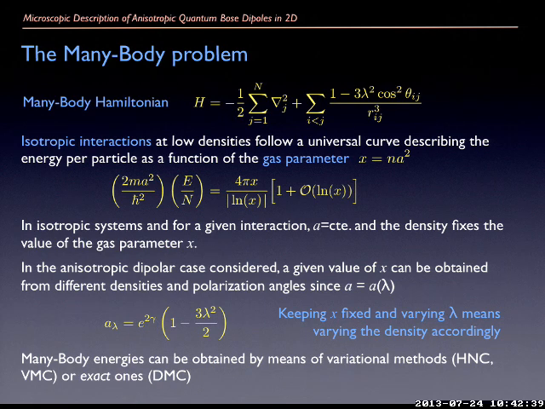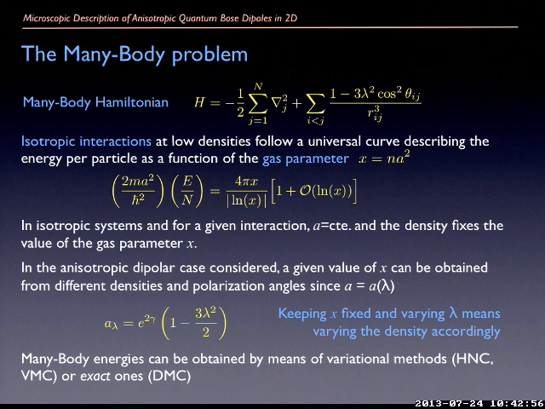Okay. So what we wanted to see is if the equation of state for dipoles follows some sort of law like that, or incorporating beyond mean field effects that also depend on x, if it's still universal, if it's not universal, what is the effect of the anisotropy?